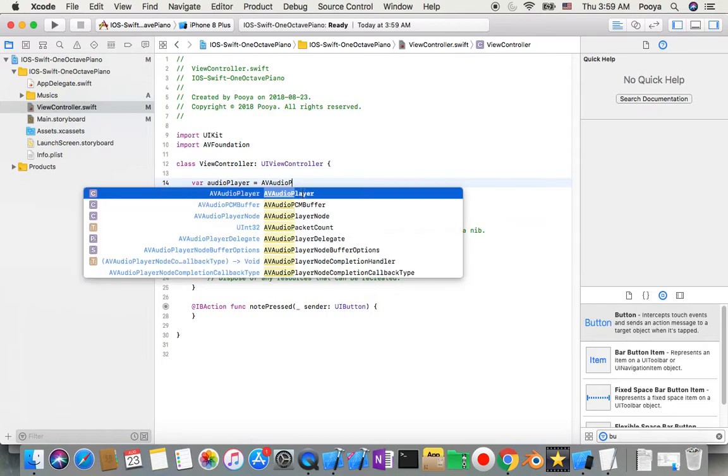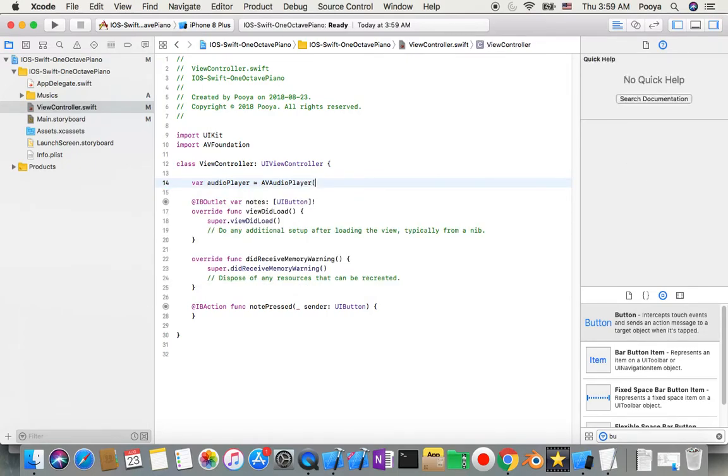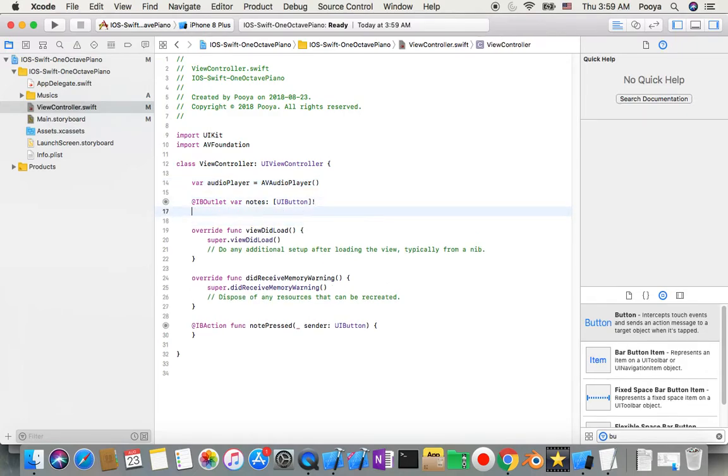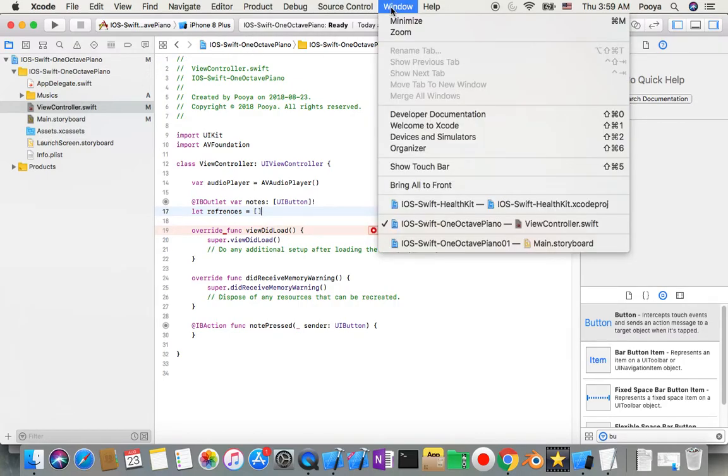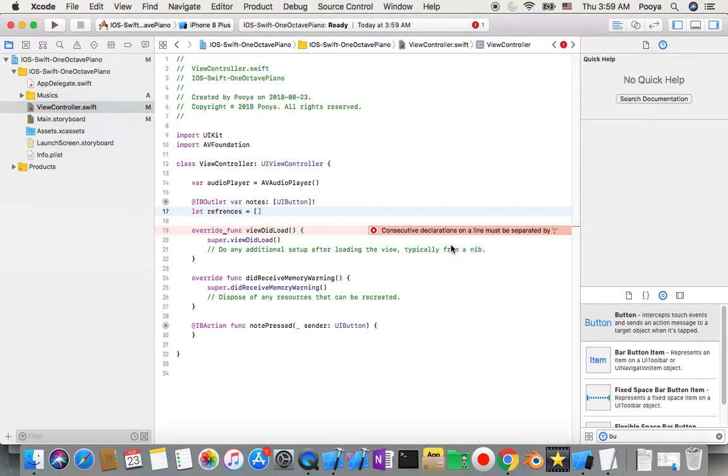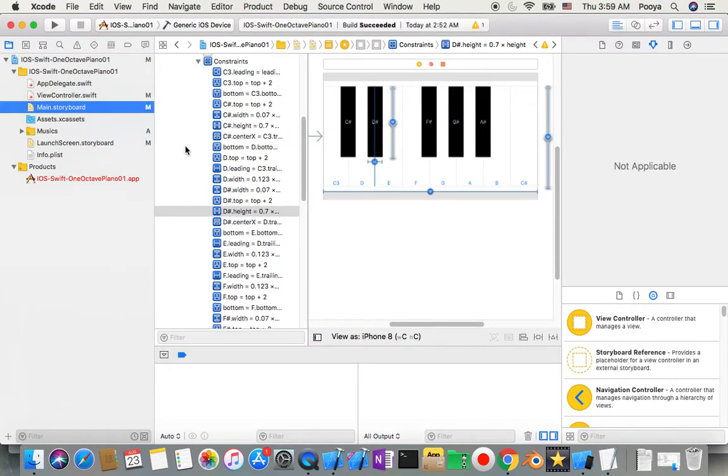Audio player, yeah. So also here I need to create an array. So I said let references equal one array, which will be in exactly the same order as my wave files.